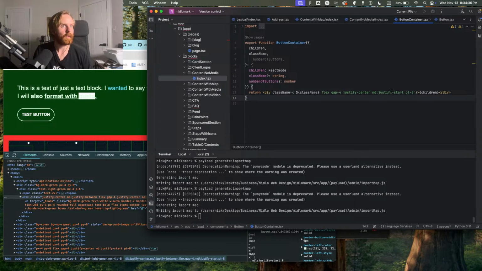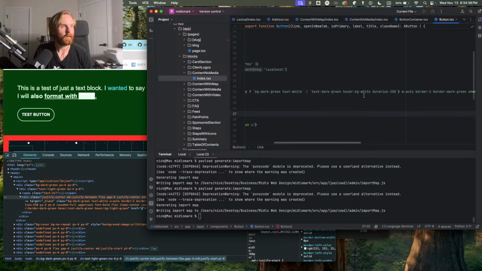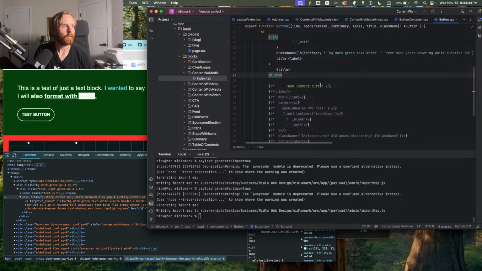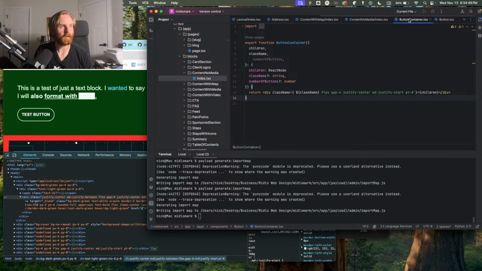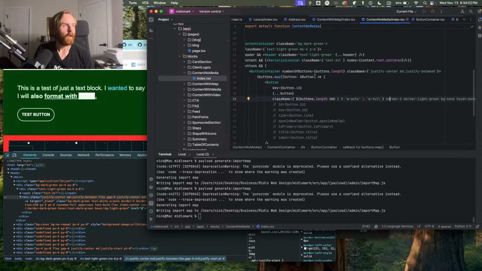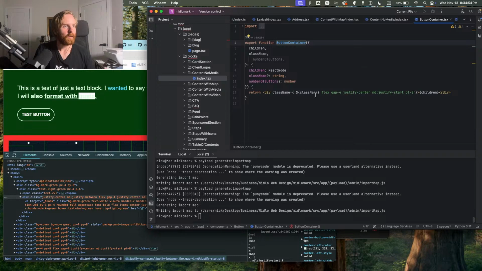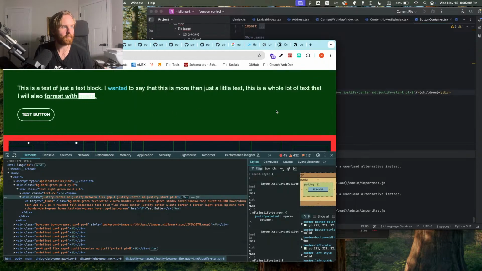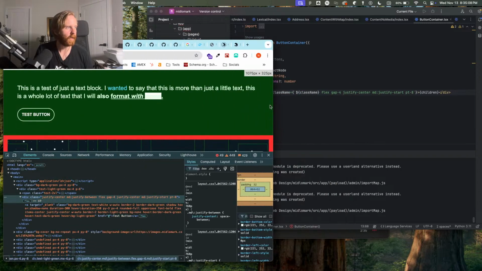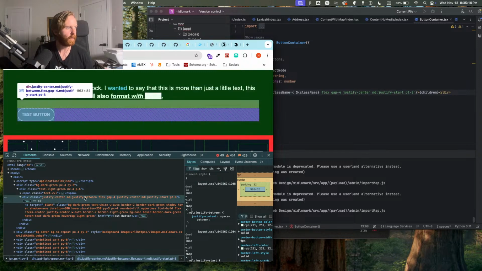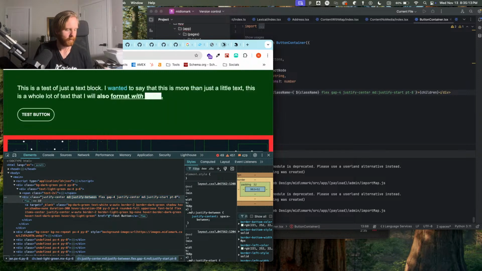So if we do, I've got a button. Do we have justify between here? I do not see a justify between there. Well, let's go to our button container then. Justify start, justify center. At medium, that's fine, and then it's smaller. The center. Okay, so this is working as planned, but now there's still this justify between that I have no idea where it came from. Let's see if I can find that real quick.